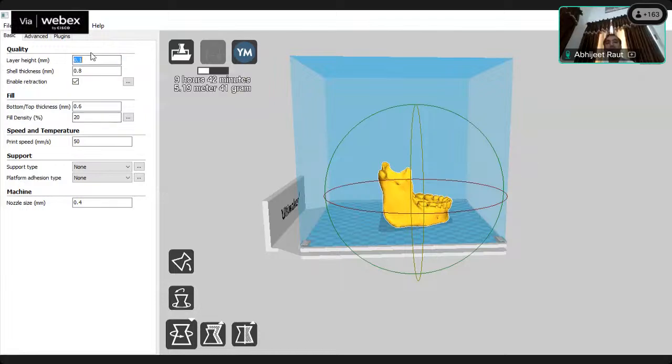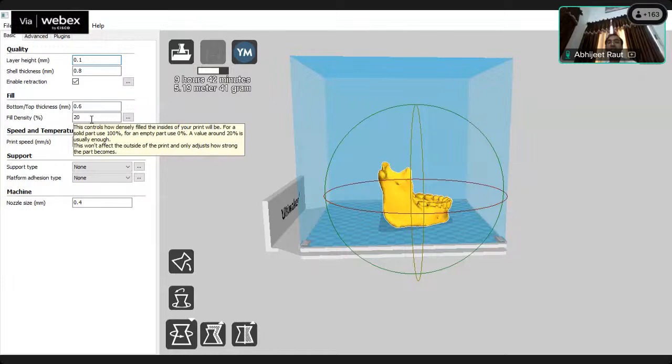At the same time, accuracy, I'm not discussing in much detail, but if you require only prototyping, that accuracy doesn't matter. You can print at 300 microns, 200 microns, but when you require accuracy, you can set it from here.